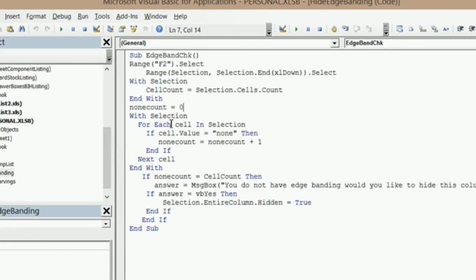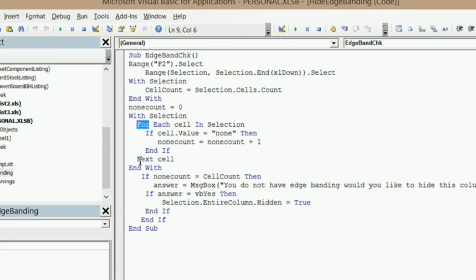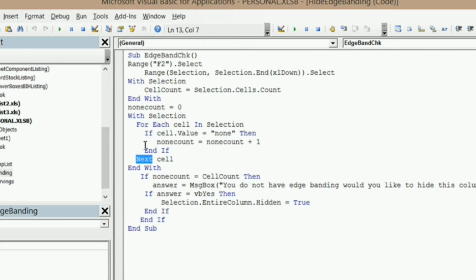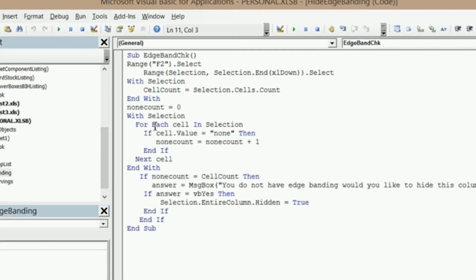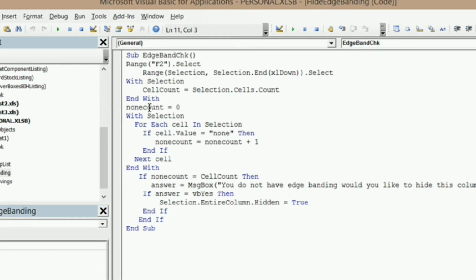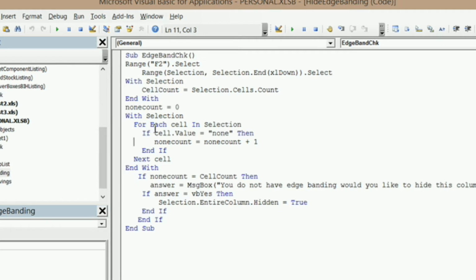I'm saying with selection, and then I've got a For Next loop. Now there's all different types of For Next loops, but since we're dealing with the selection and we want to count the number of times the word none occurs in that selection, I'm using For Each.